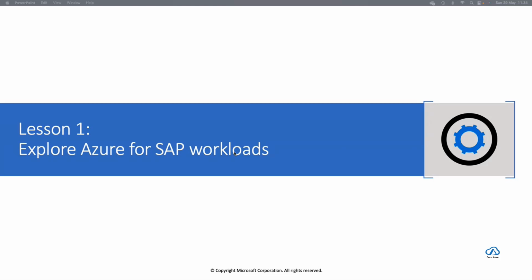In this Explore Azure for SAP workloads module, you'll make sense of the SAP architecture, right? You'll also see how to leverage the components to design scalable, performant, and resilient SAP deployments in the Azure environment. The key takeaway here is to identify the prerequisites you need to know for running your SAP workloads in Azure. So let me set the basic introductions to understand SAP, the components we have in SAP, the products we have in SAP, and the SAP certified offerings, followed by an architecture discussion.